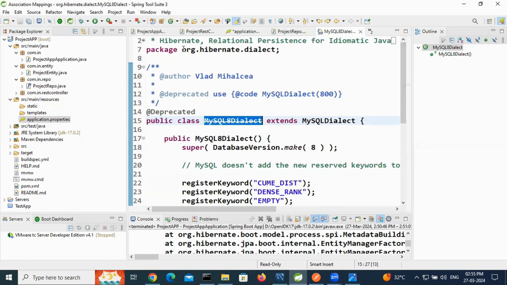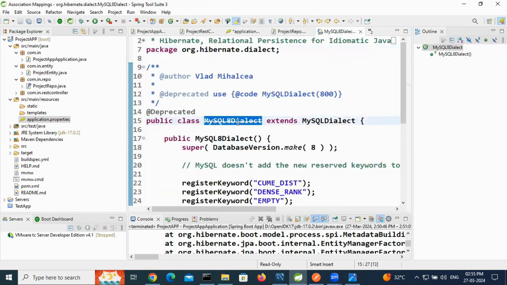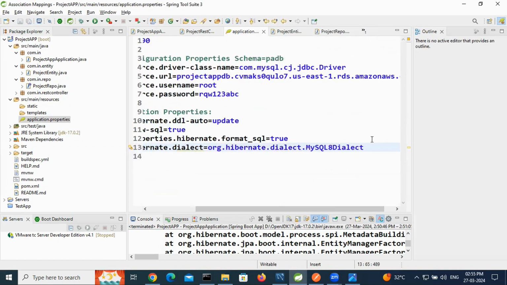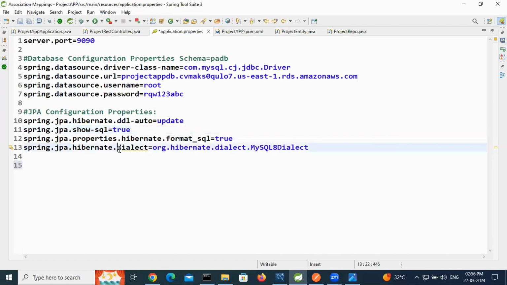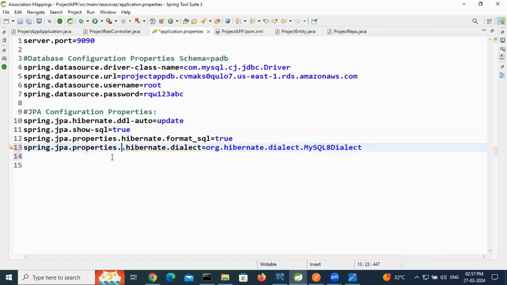Here the package name, Control C, Control V, dot class name, MySQL 8 dialect. Close this one. Control S. Here we got something went wrong. Dot properties dot hibernate dialect, Control S.